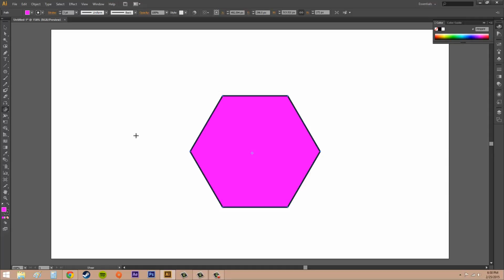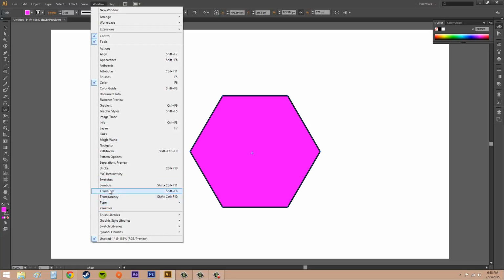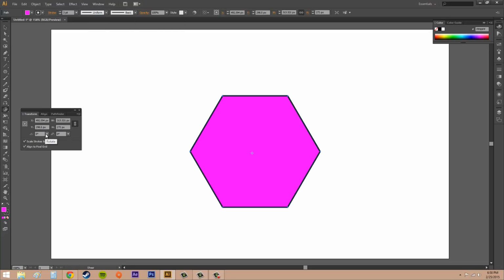If you need to, you can always go up into the transform panel to put in exact measurements. Your transforms are over here on the X and Y values. Your scaling is over here. Your rotations are here, and then your shears are here. You can type in any value that you want. So that's it for how to use those tools.